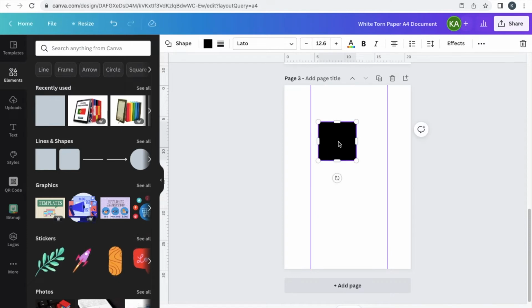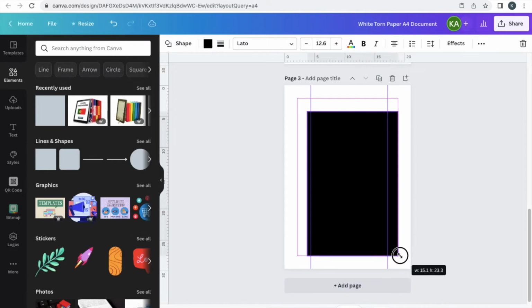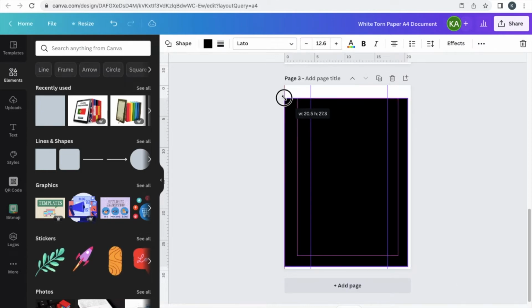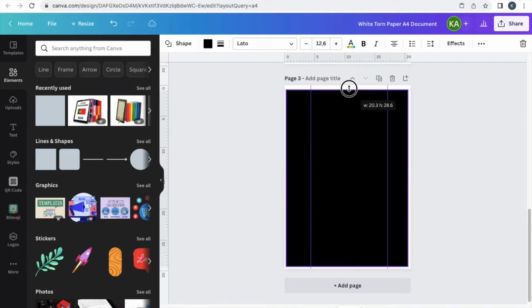And also keep one more, and let's put the black one here, like this. Okay, done. Let's put it to the very back.